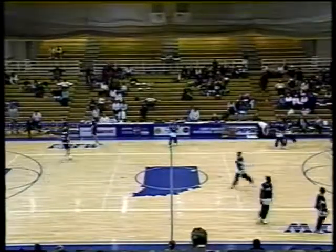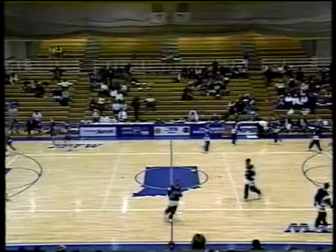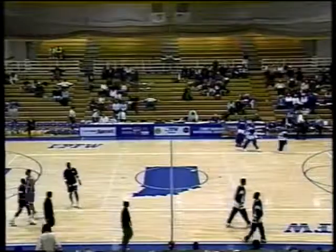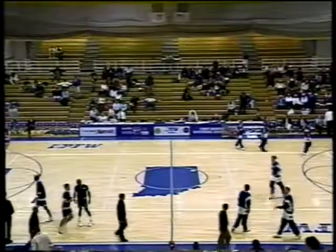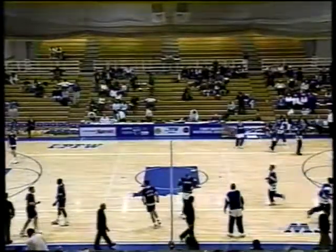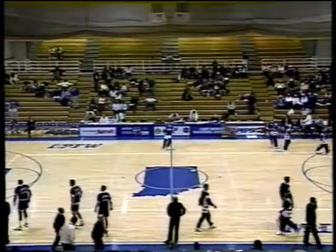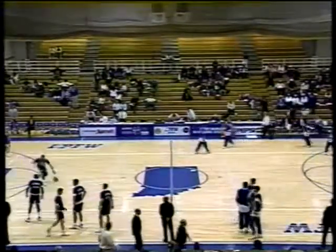The Lady Dons cruise into Saturday's game where they face undefeated Southern Indiana. Both teams are undefeated in the conference. It's a game for first place. But coming up in a few minutes, the Mastodons take on highly ranked Kentucky Wesleyan's men's basketball team. That game is coming up shortly.